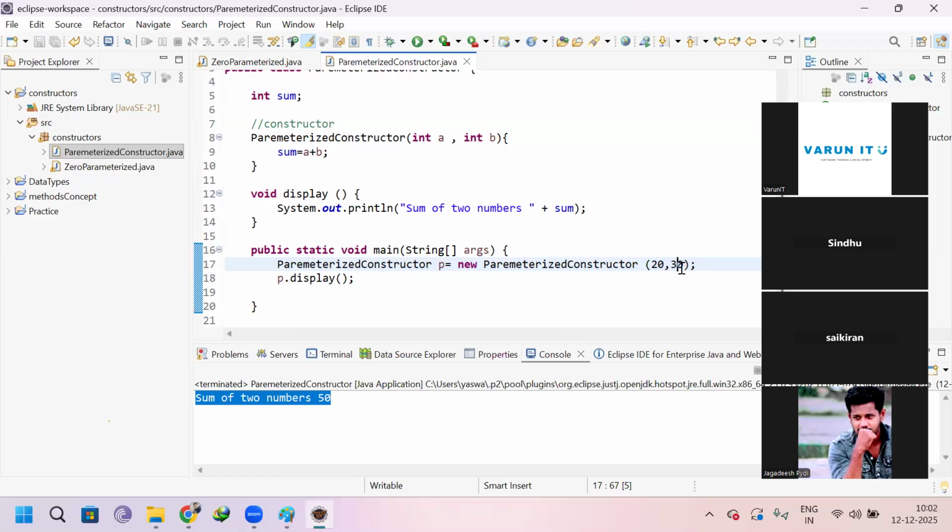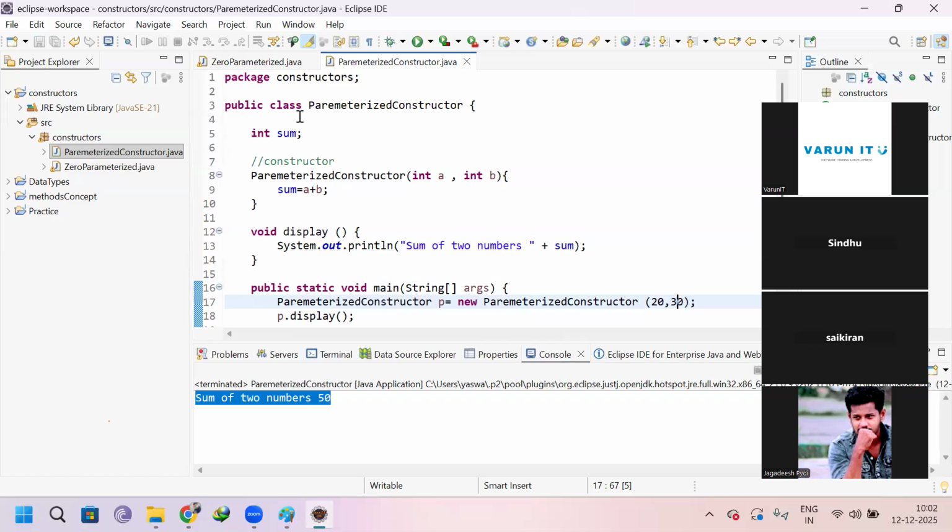Just tell me, did you understand this or not? Constructor plays a very important role. Can you explain it again, sir?